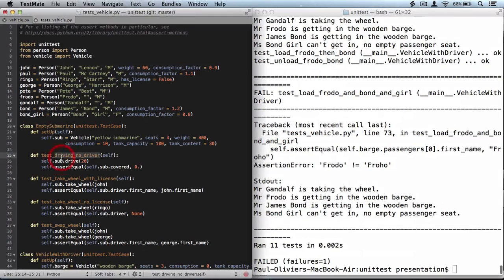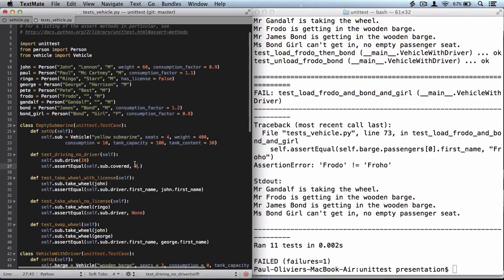Okay, and each time I run a test, what can I do? Well, I have self that is passed, and self is essentially the test case. This test case, in this case, has a submarine associated to it, and I would like to drive it for 20 kilometers. The problem is, in the setUp, I have not set a driver. So this submarine should refuse to move forward by 20 kilometers. Then I use another method that's inherited from TestCase, the method assertEqual, that will assert that two values are equal, whether the distance covered by the submarine is equal to 0 or not.